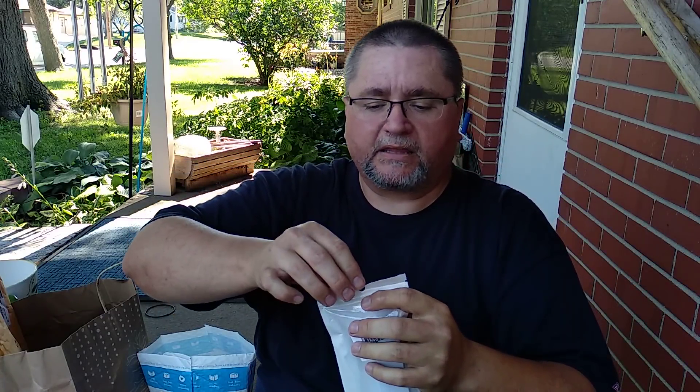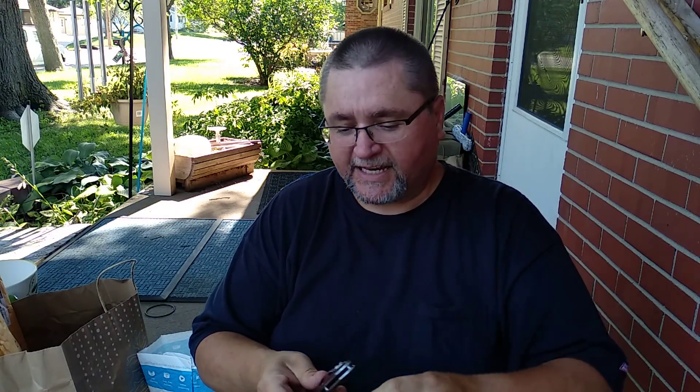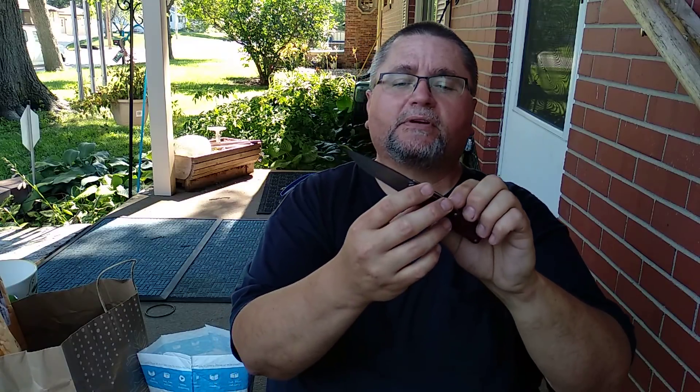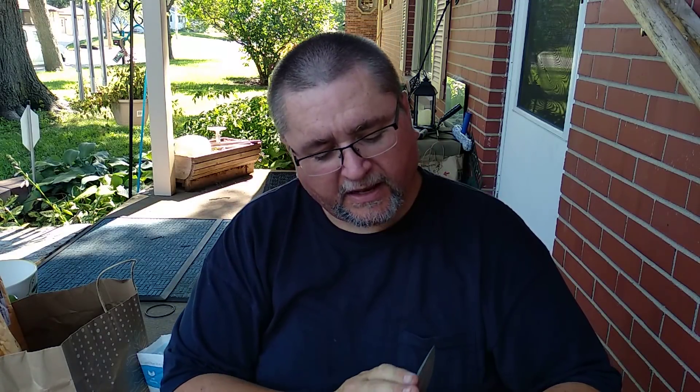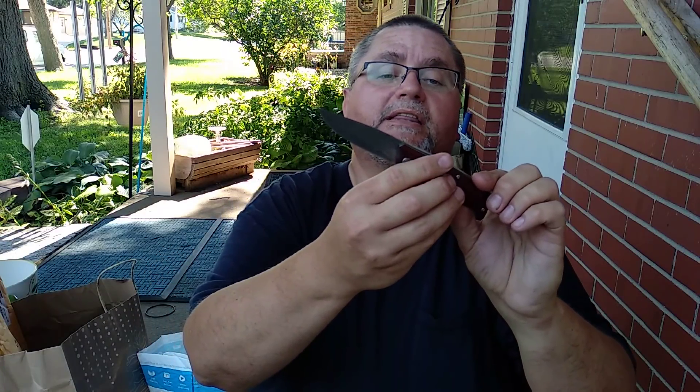This looks like a baggie that I often get from Gearbest if it's a Fura item, but other brands do the same kind of baggies. This is the Fura knife — I did the review of the G10 handled version with the satin blade. So this looks like it's probably genuine Damascus and it's also Fura gear, but with the wooden handle. I'll put the model number hopefully on the screen, or maybe I won't for this video since I really don't have time to edit it while I'm in Nebraska. I'll put links to Gearbest and Fast Tech on this video.